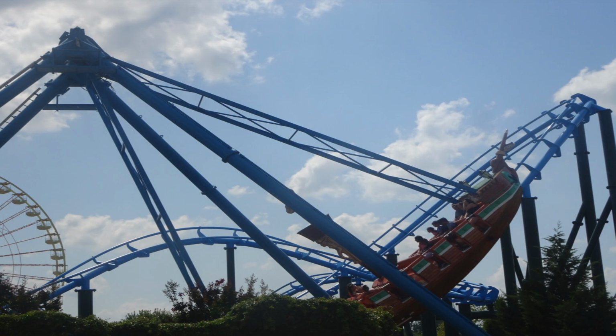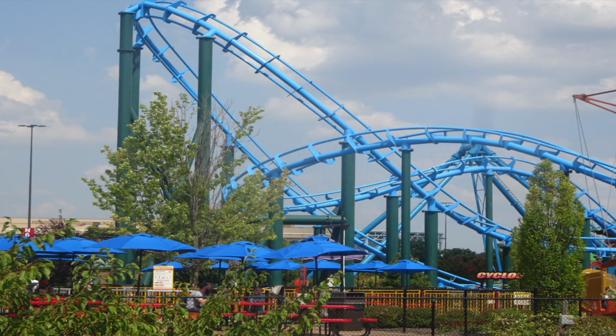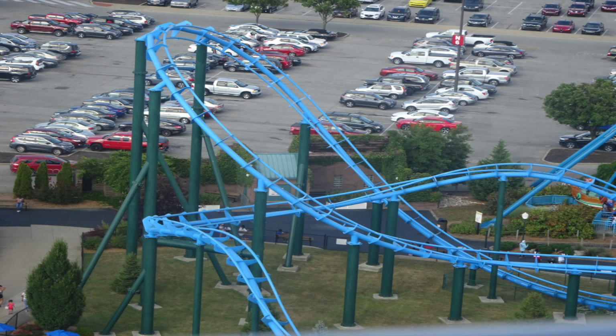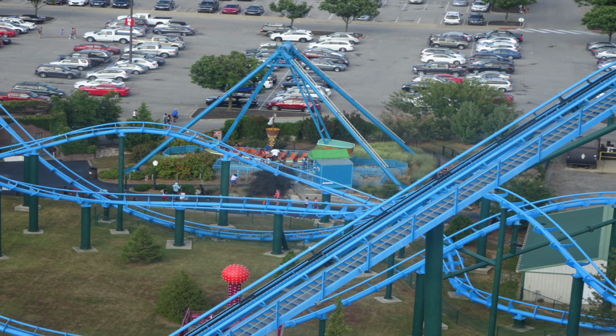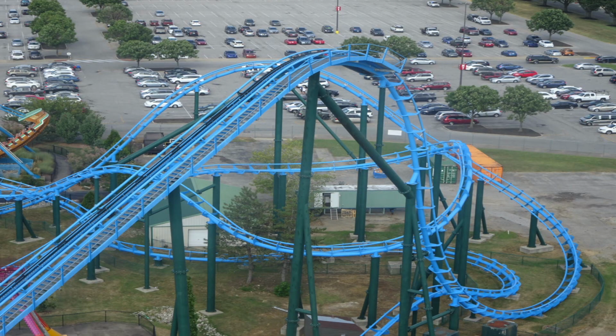And I do appreciate this is quite a negative review, and I do appreciate that I probably haven't experienced this ride at its actual best. I absolutely accept this ride is probably a lot better if you get proper airtime. There might be a technique or a strategy for how exactly you should utilise the lap bar and such. And I definitely did get some airtime on it, but when you're going over some of the hills, you would expect to be flown out of your seat, and it just wasn't happening at all. It was a very weak flow to it. It's like being on the Voyage, if you like, to give it some sort of comparison.